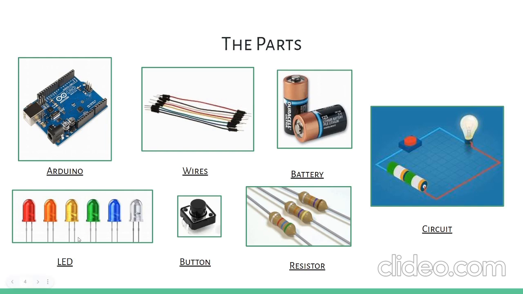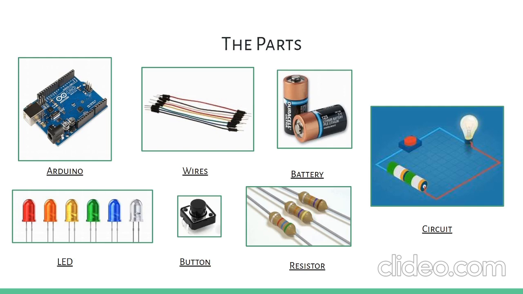So you want to make sure that all these different appliances, like your computer or your refrigerator, have limits on how much current can pass through those wires. If you put too much current, then all these appliances may not work. So we want to use resistors to regulate, to control that flow of electricity.